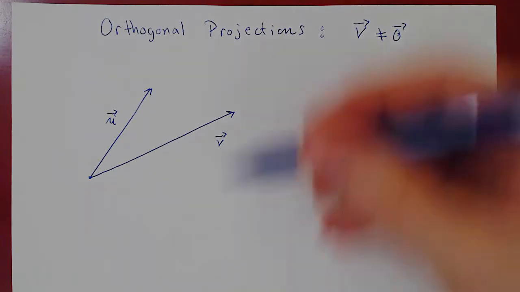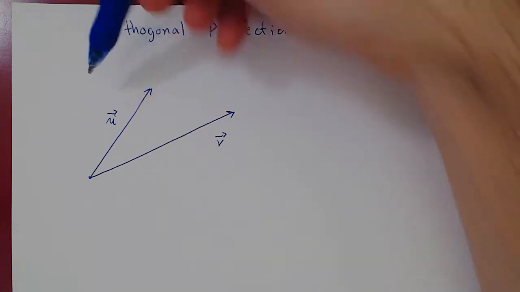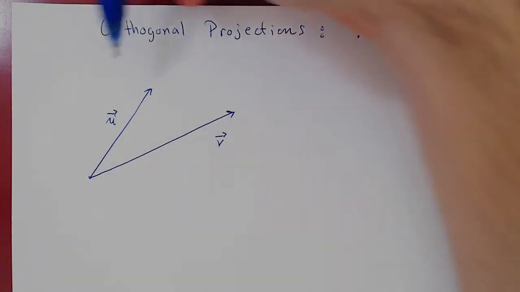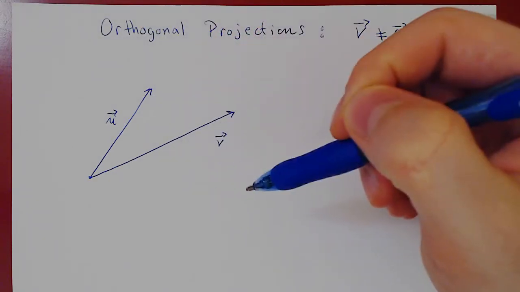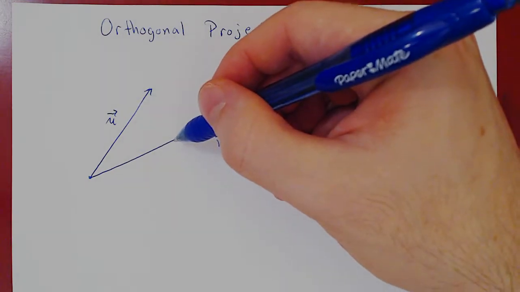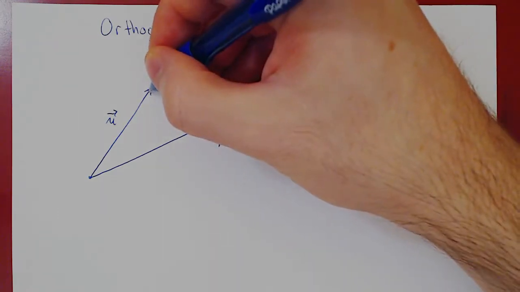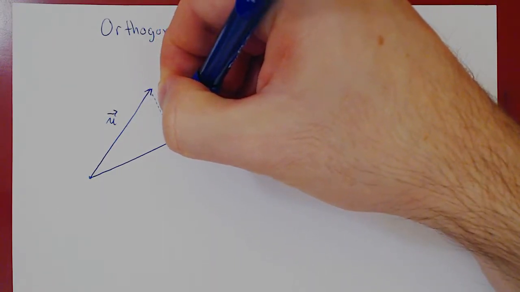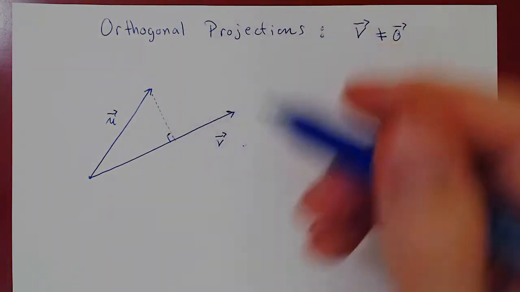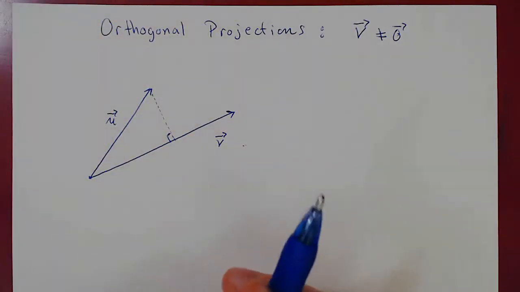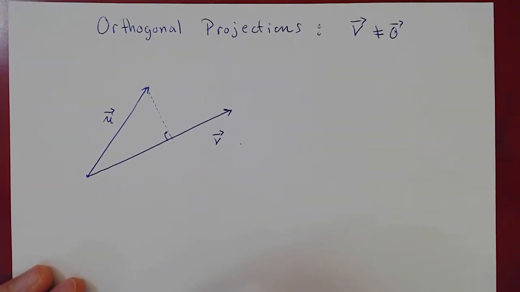So imagine that you were shining a light onto vector u, so then you would have the shadow of vector u onto vector v, but you would shine the light in such a way that the shadow on vector v, the tip of the shadow, would form a segment with the endpoint of u that is perpendicular to vector v. And now, imagine that you are collapsing vector u onto vector v in a perpendicular fashion.